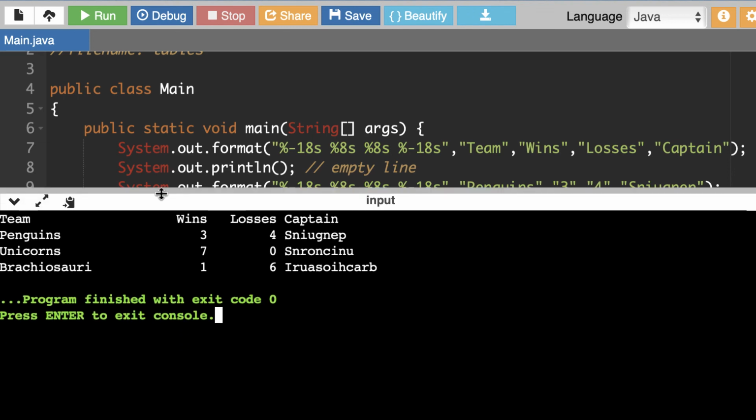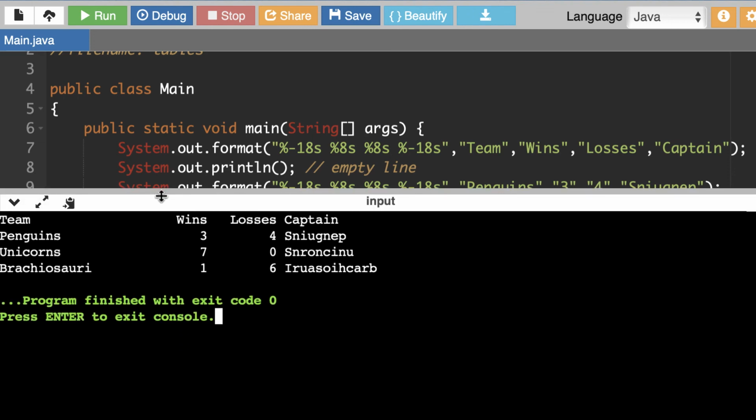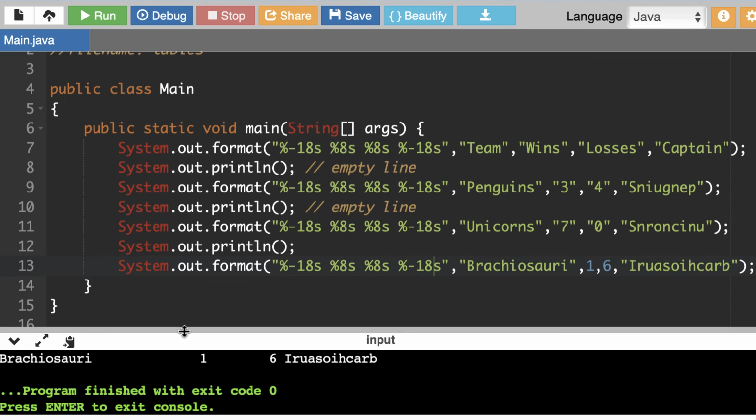There we go. And here I've got a perfectly formed table with all the text information on the left, numerical information on the right. Everything takes up 1 line. And just a further note, typically when you're outputting this, the heading of the numerical information is also aligned with that numerical information. So the word wins, while it's a word, is aligned to the right because that column is going to be aligned to the right. So format is really great for making tables and keeping things organized.